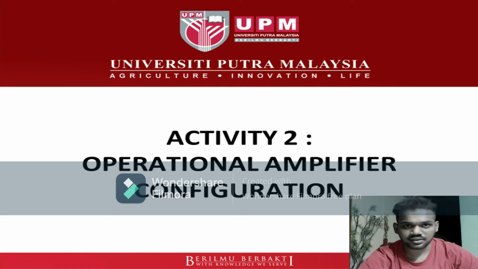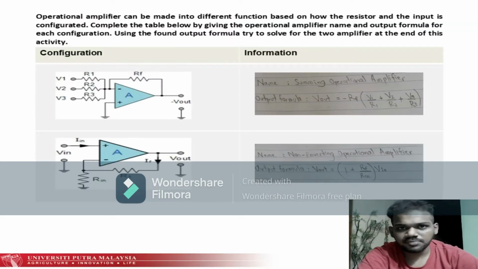And for our PBL session, I'm going to discuss with you all the questions in activity 2, which is operational amplifier configuration. For the first part of activity 2, we are going to complete the table below by giving the operational amplifier name and the output formula for each and every configuration.